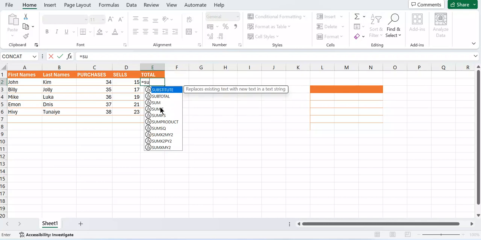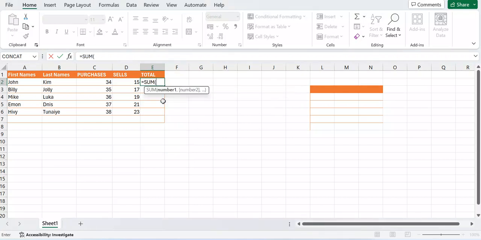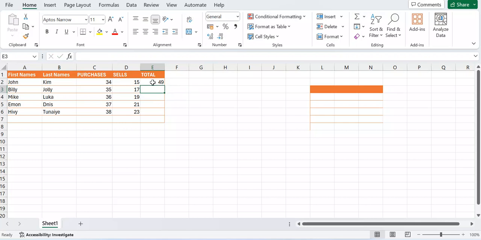As you can see, it gives me some suggestions, but once I type equal sum, I can come here, then I have number 1, number 2, number 3, depending on the numbers you are going to sum. So I can select the data that I want to sum, and once I'm done I close this one: equal sum of these numbers. As you can see, it is 49.